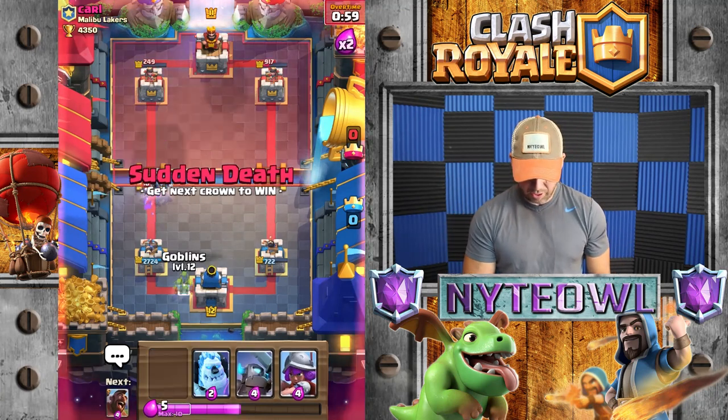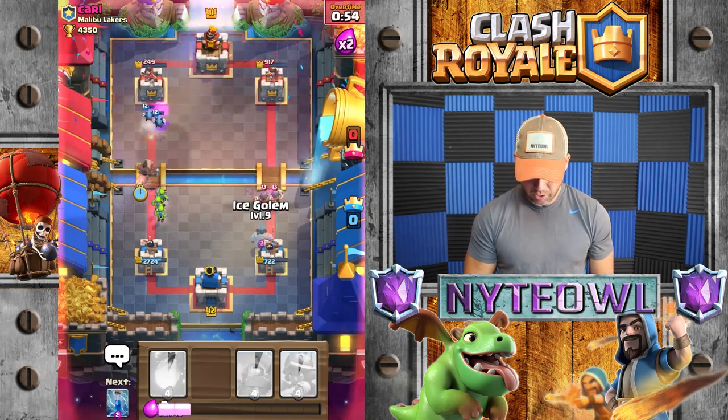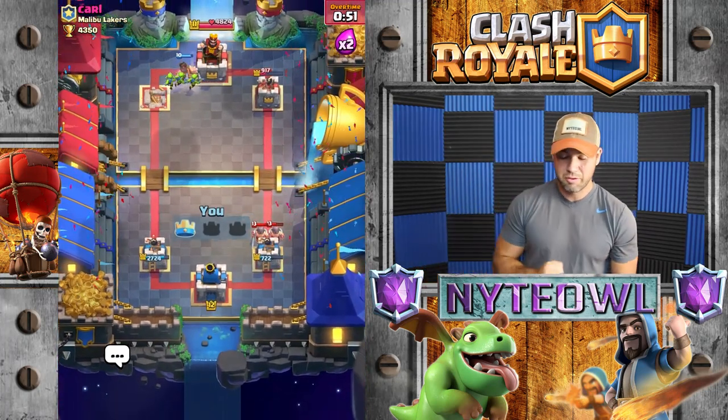So now we just got to get another Hog Rider in there, which I think we can do. Oh shoot, oh shoot, oh shoot. We just need to stall those guys long enough to get the Hog Rider swing. We got it. Okay? That was kind of a mistake on my part.